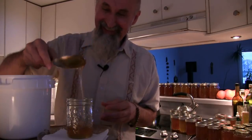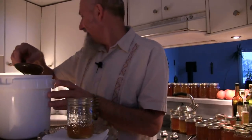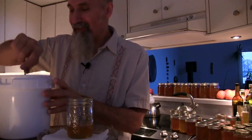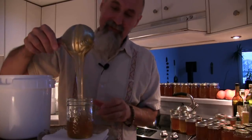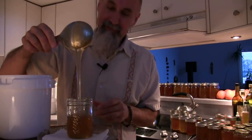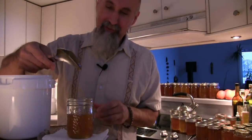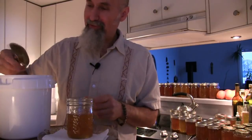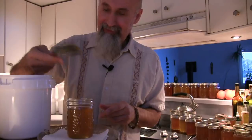Okay. Because we got 7. Oh, actually, it won't be 40 pounds because we've done 6. This is the 8th one. So 7 times 5, jarring 35 pounds of honey. Right. We should call it 40 though. But we'll call it 35. We'll lowball it.